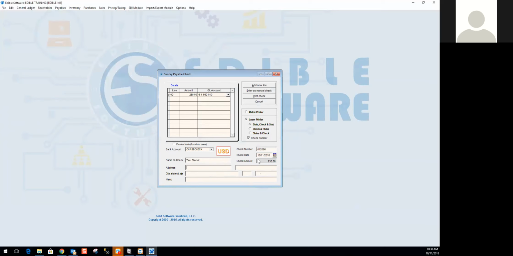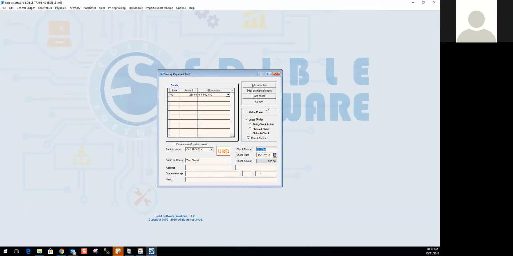That's completely optional. So of course I've got my check date, make sure that's correct, and it is following your check stock. So currently we do not have a way of making sundry payments without following your check stock. So currently the only way to pay off these extra payments outside of your normal vendors and inventories will be through your checks. So just bear that in mind. We don't currently have like a wire transfer option or anything like that.